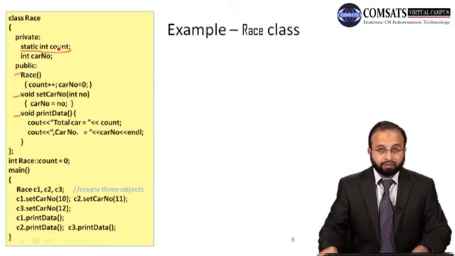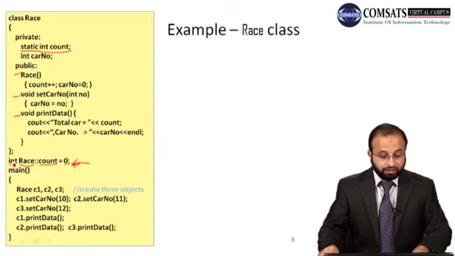For every static data member that is written inside the definition of the class, it must be defined and initialized with some value outside the class, like here, right? So you have to assign it some value, and you have to define it outside the class. In this definition, count is a static data member. It belongs to the class race, and the type of count is int, not race. It is initialized with the value 0, right?